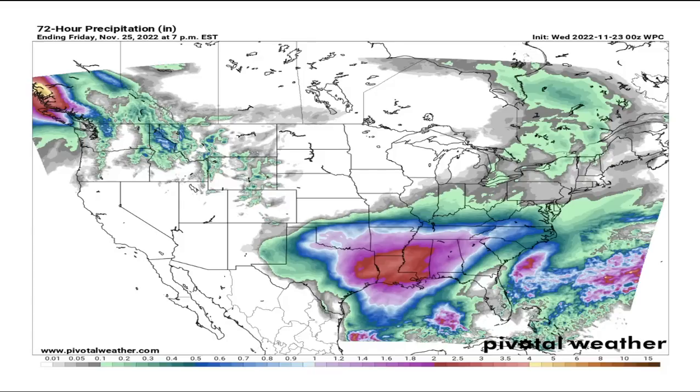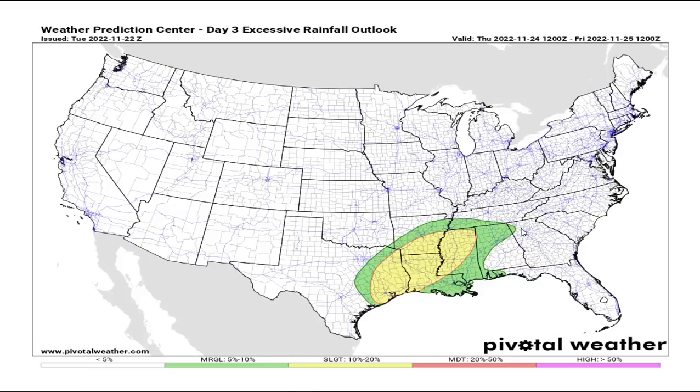But zooming it out for you guys, you definitely see a large swath of some very heavy rainfall across the deep south here into East Texas, Arkansas, much of Louisiana here taking the bullseye from this system here, with the heaviest rainfall getting into Mississippi, Alabama, and eventually North Georgia, and getting into Tennessee as the system starts to track its way eastward over the next 72 hours. This also means we do have to watch the risk for some flash flooding.